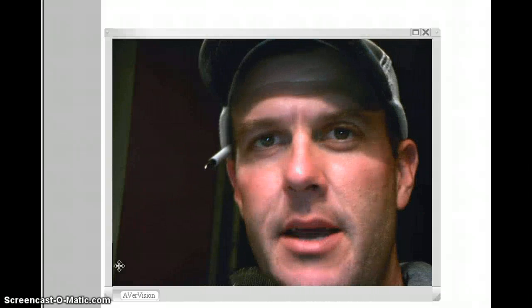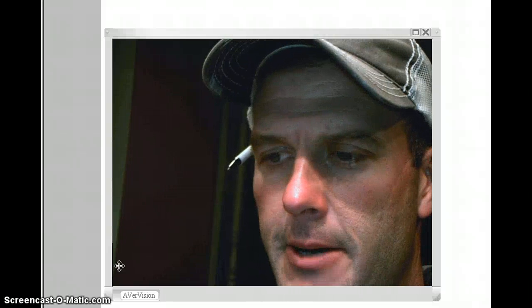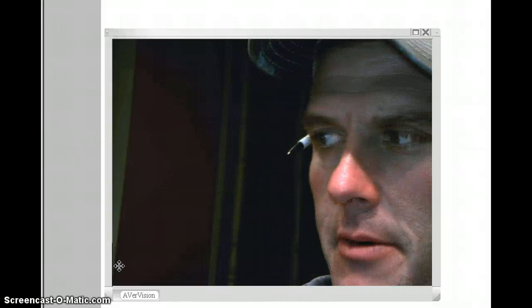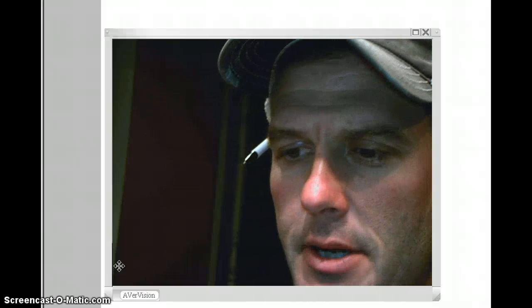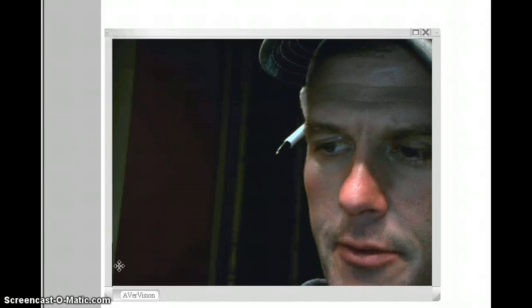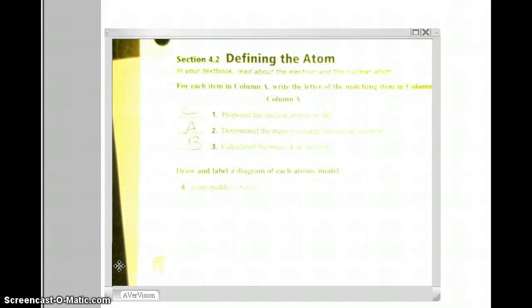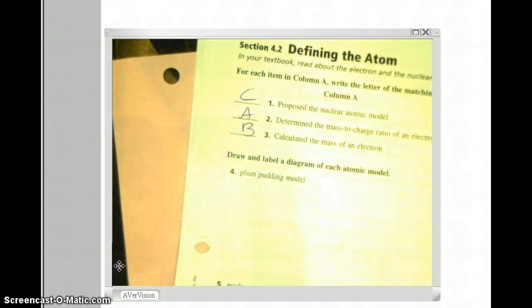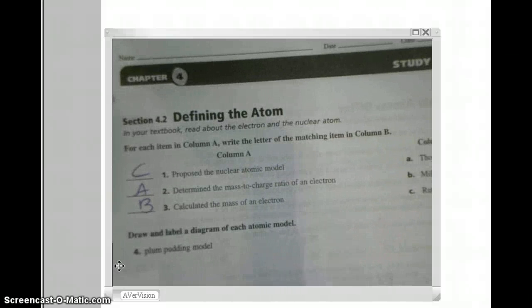Today is Wednesday, and we are going to be doing a couple things on defining an atom. We worked on a little study guide the other day with defining an atom, and I'm going to flip this camera around so that you guys can see what is going on and what you need to get out. So get out the Chapter 4 study guide, and it looks like this. It starts out by looking like this.